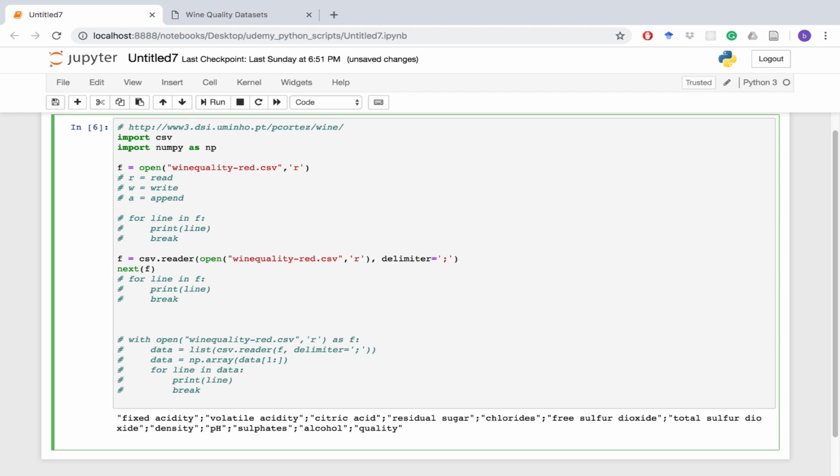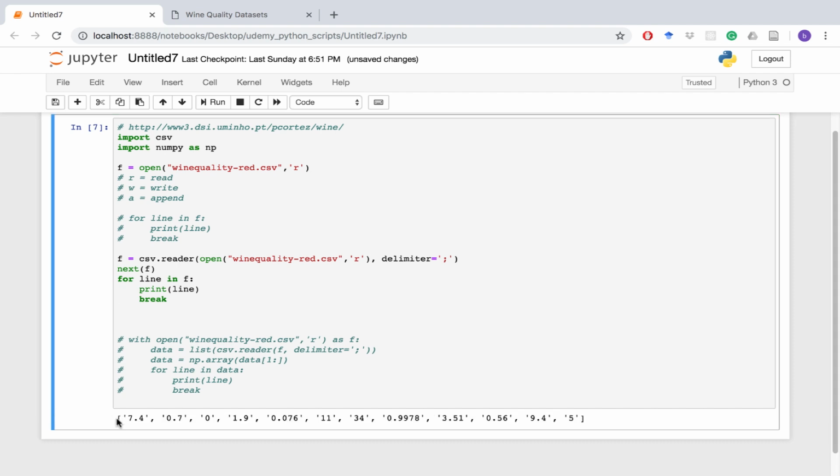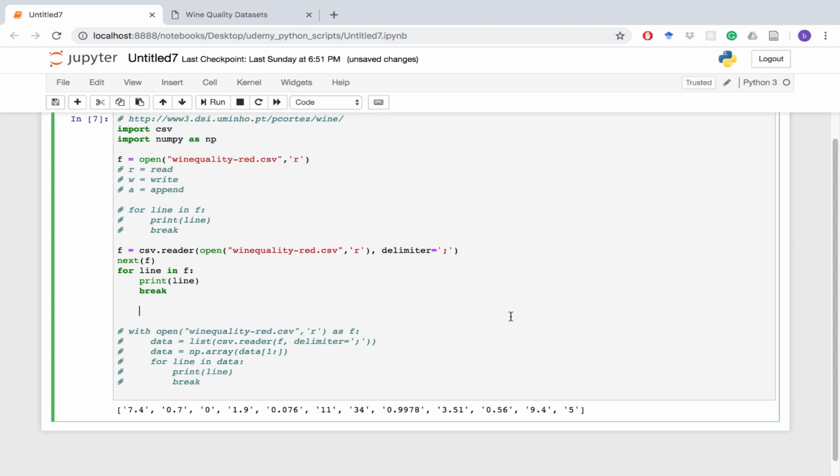Headers are usually the first line, so you can skip a line right there. And then look what happens when we print this. Now we have a list with all of the values. They're strings at the moment, but that's okay. They correspond to each of the columns. Now we can do some iteration on it. Why don't we pick the first of these important rows, and then we can do some analysis.